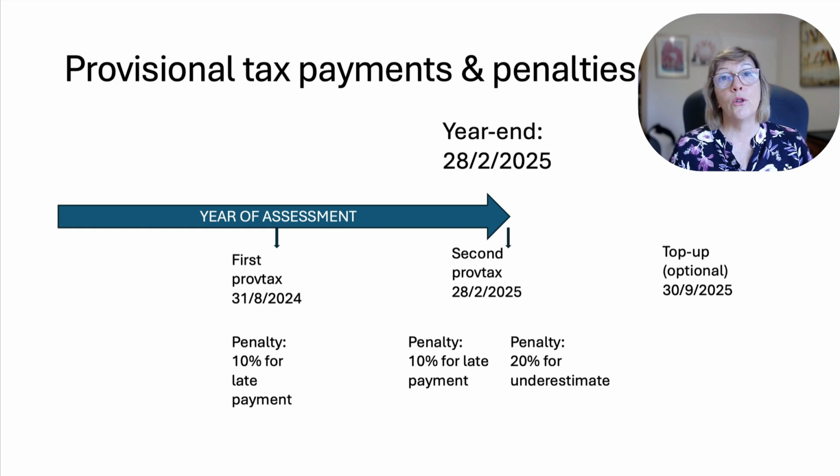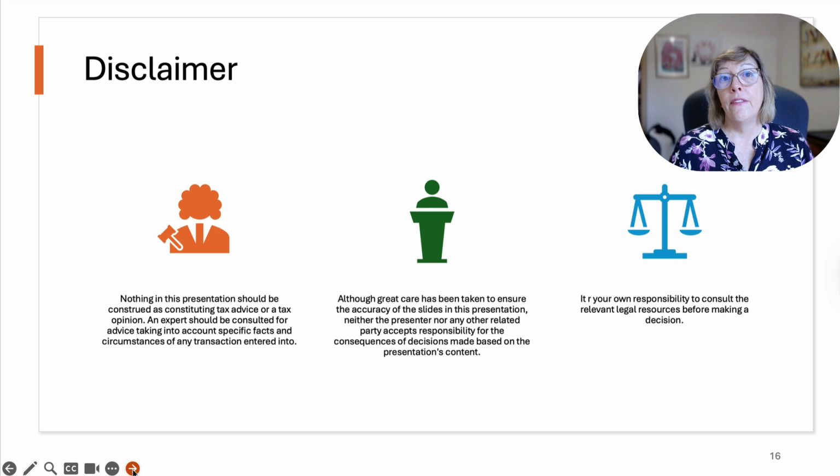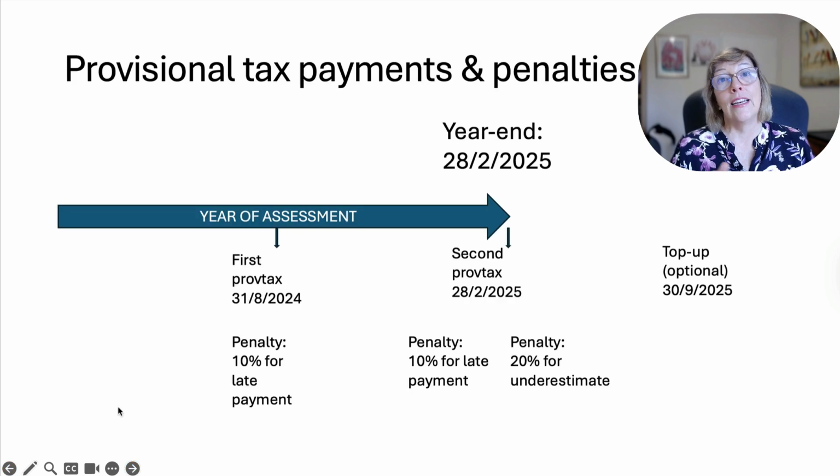Of course, if your taxable income is more than R1 million, that is not going to help you with your second provisional payment, because if your taxable income is more than R1 million, then your second estimate has to be at least 80% of your final assessed taxable income. And that can be quite difficult to get that correct. But try as much as you can in order to avoid these penalties.